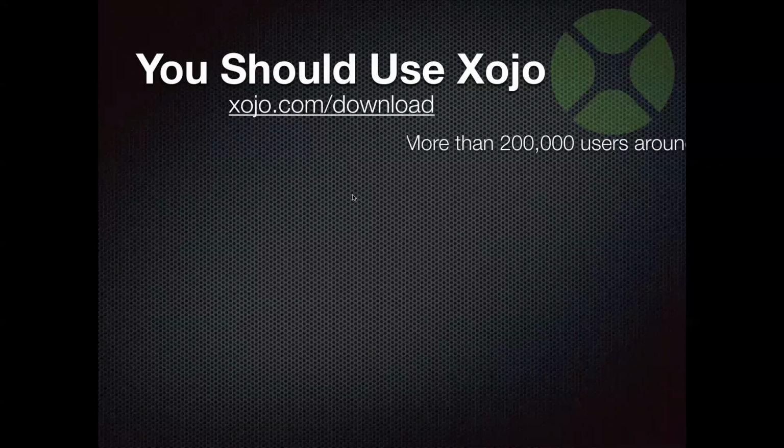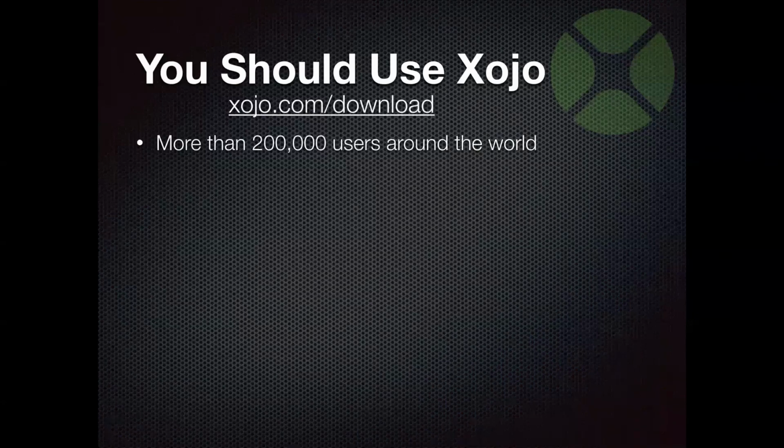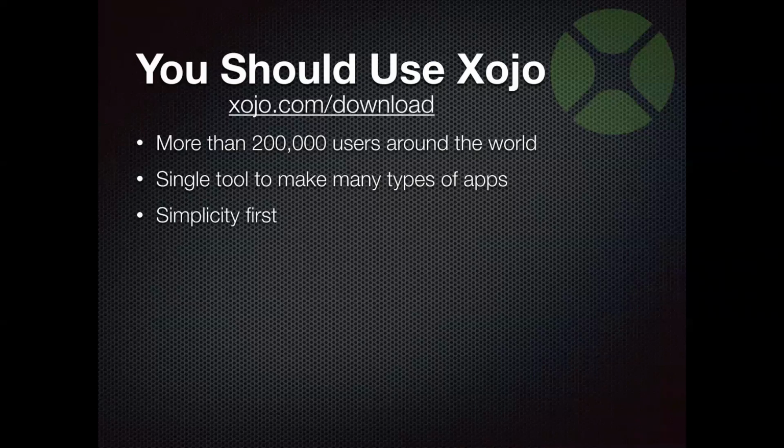So why should you be using Xojo? Well, lots of other people are using Xojo, so you can see that it makes a lot of stuff. Over 200,000 people are using Xojo to make their own apps. Often many, if not most of them, are using databases in some manner. With Xojo, you get to use and learn just a single tool that lets you make lots of different types of apps, as I showed you earlier. Lots of desktop apps, web apps, iOS apps, Android coming later in the year. Kind of covers all your bases that way.